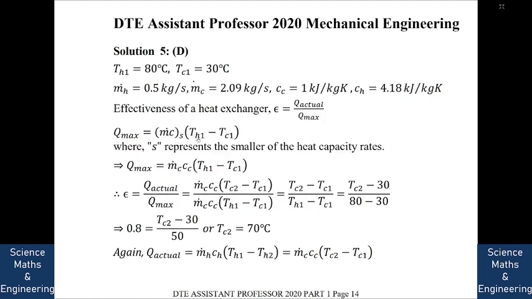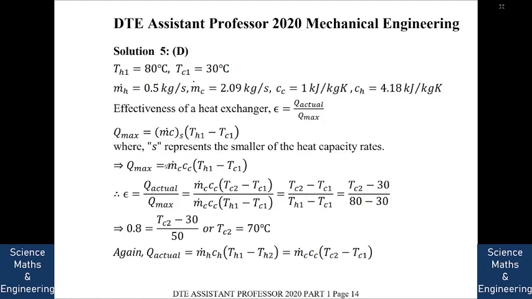Now, maximum temperature difference, what? If the cold fluid has lower specific heat, and the cold fluid attains the temperature of the hot fluid at inlet, that is the maximum temperature difference. Or if the hot fluid becomes so cold that it attains the temperature of the inlet of the cold fluid, then it's the maximum. However, where is it derived from, what is the driving force? It is like how much is the specific heat, because if the specific heat is more, then it will take more heat, so it won't be able to go to that temperature.